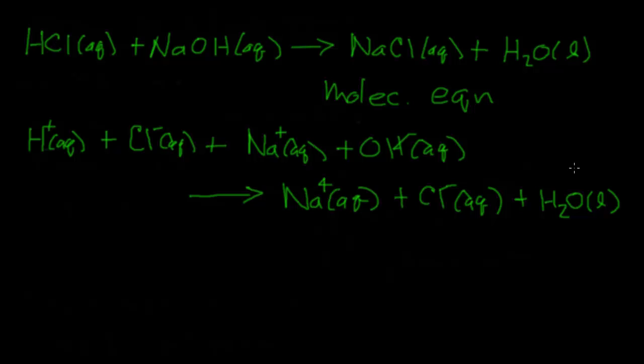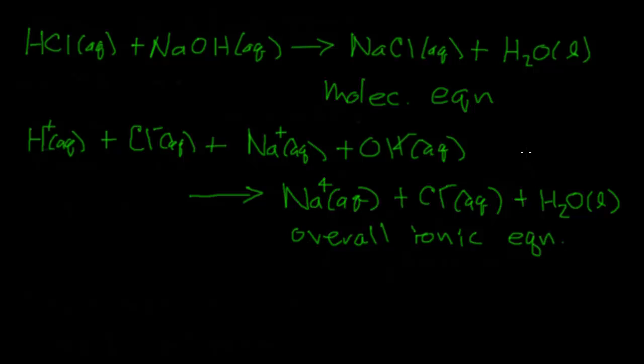Okay, so this form for the equation, where everything that can possibly break up into its ions does, is actually probably a better representation of what is going on in the solution. We've got these individual H plus ions, chloride ions, sodium cations, and hydroxide anions. They're all floating around in there. And then when the reaction takes place, what happens? Well, this H plus hooks up with this hydroxide, and they turn into water molecules that then do not come apart. So this is sometimes called the overall or complete ionic equation.